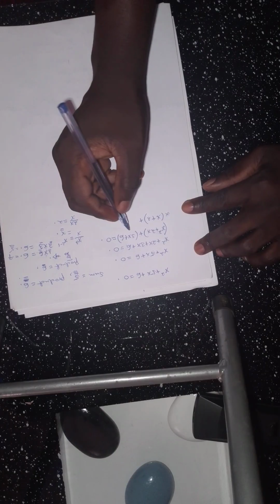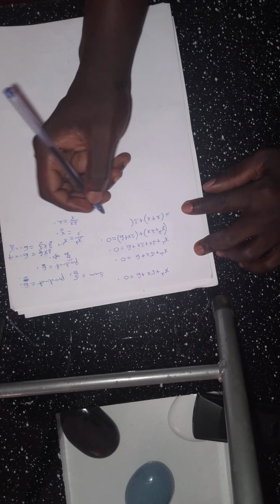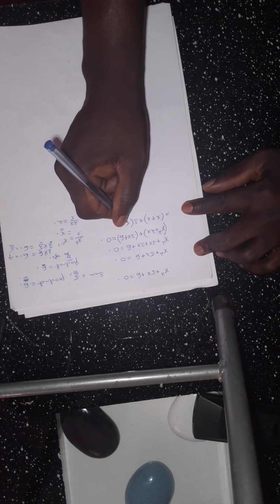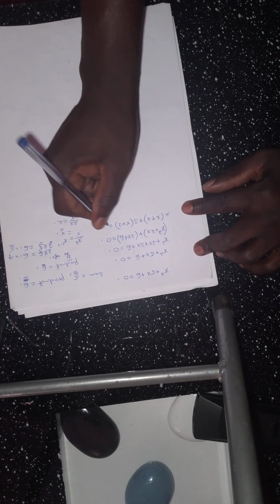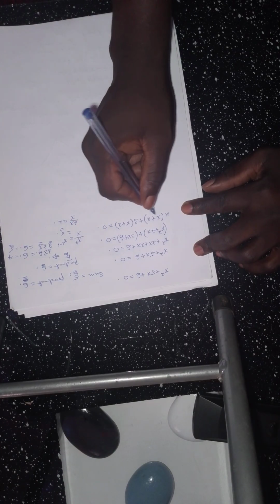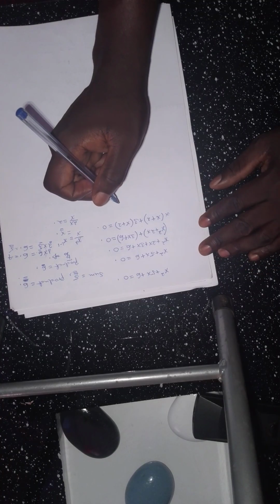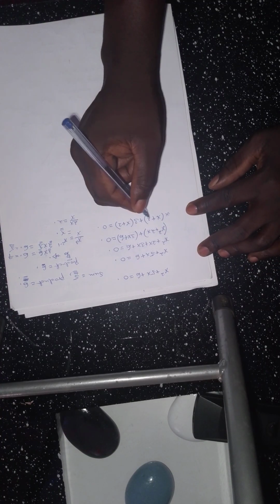Plus. What is common here and there is a 3. Pull it out. 3x divided by 3, you remain with x. Plus 6 divided by 3, you remain with 2, is equal to 0. This bracket must always be the same as this if you're using factorization. So if you get different brackets, there is a reason to worry.